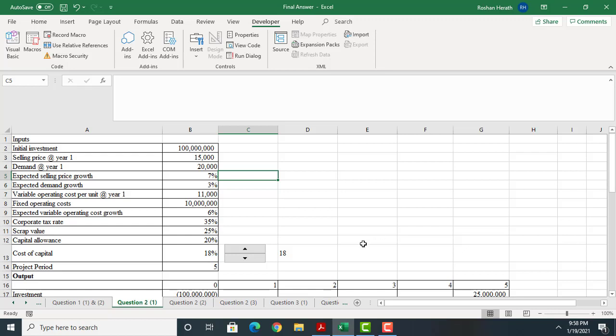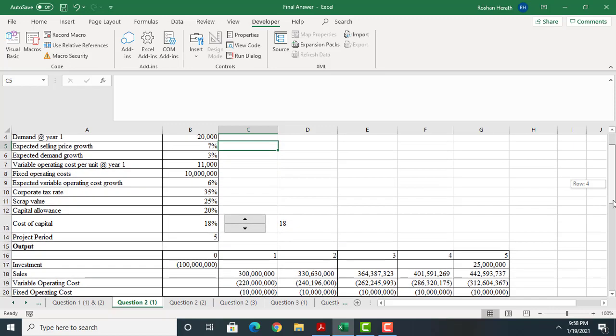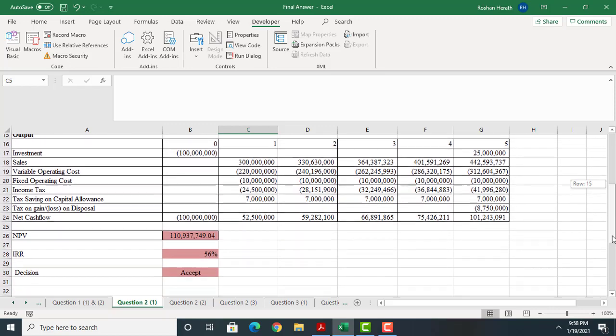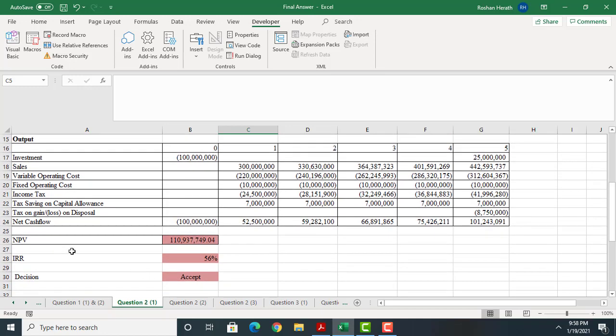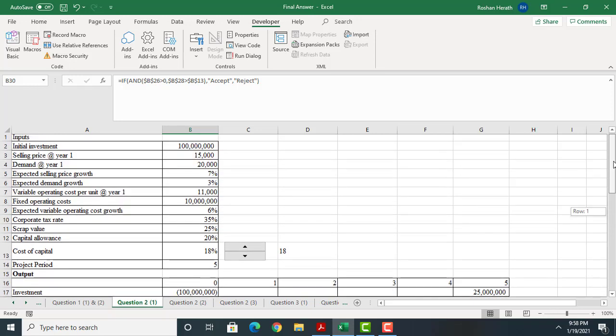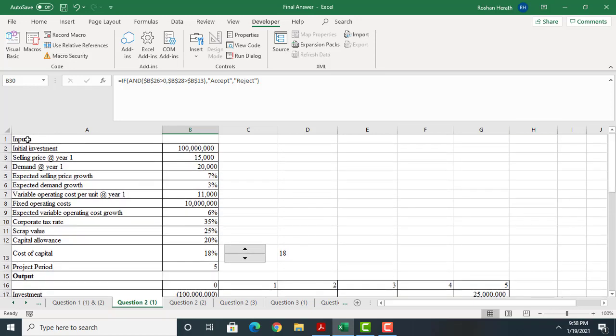I just want to show you the different applications of that, right? Here you can see an investment appraisal. We have taken the net present value, the IRR calculation, and a decision based on that. Here you can see that we have identified certain inputs.